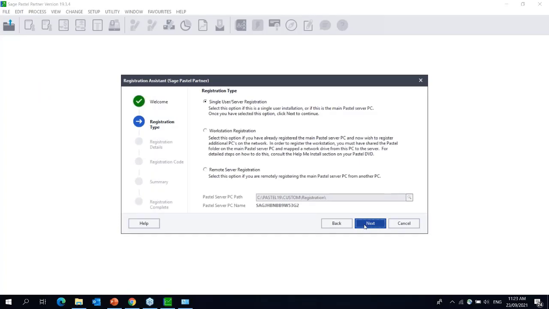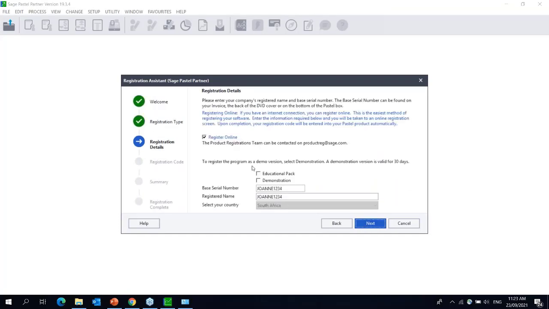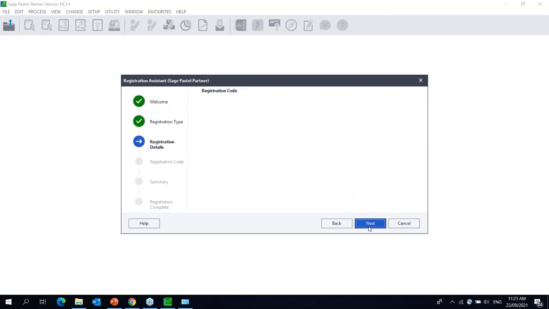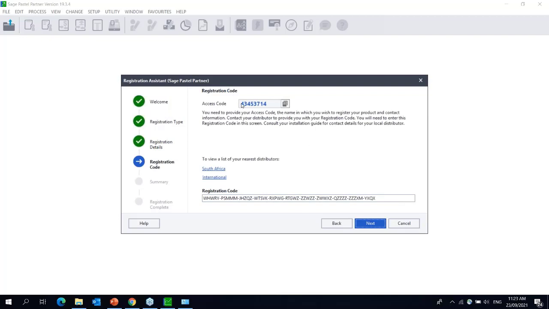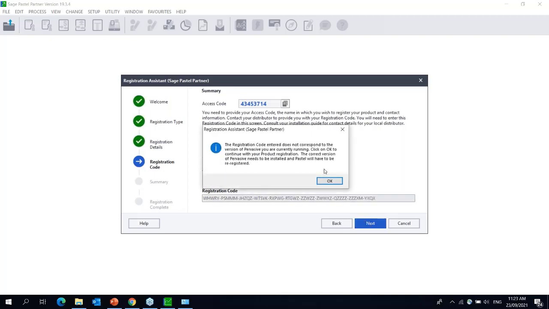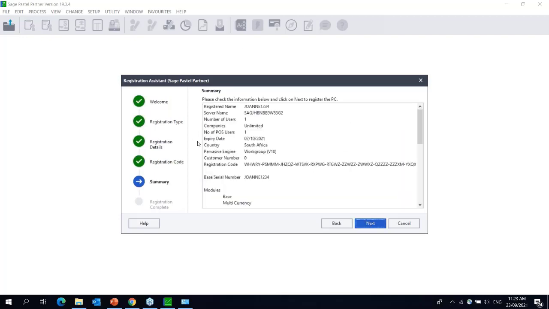In Pastel, we can't do that. But what we can do is, when you register, you normally register, please note, guys, not an actual serial number. It's just for Pastel, and please don't use this access code. It's specific to that code. This code gets generated based on things like your computer name, which version of Pervasive you're running, how many users you are, that type of thing. And they've coincided this to run with your actual license.